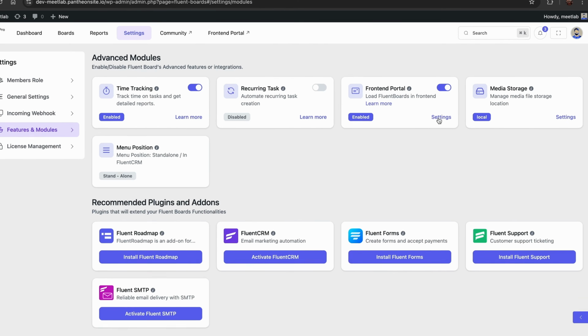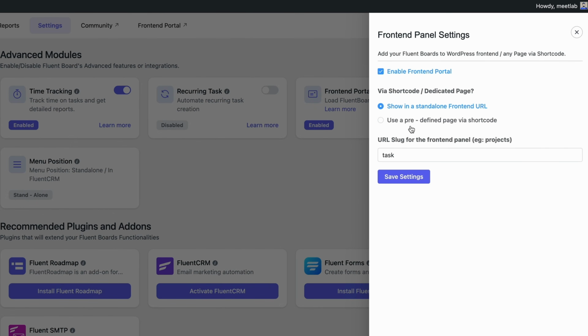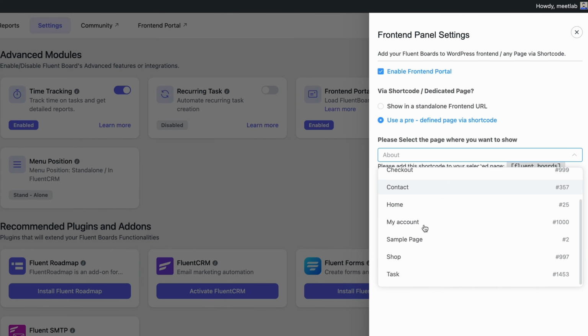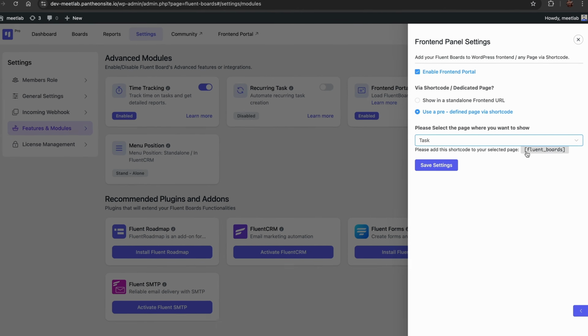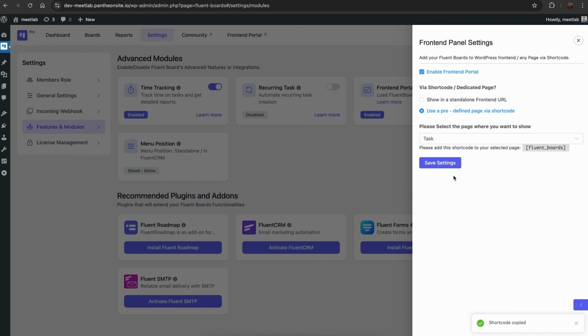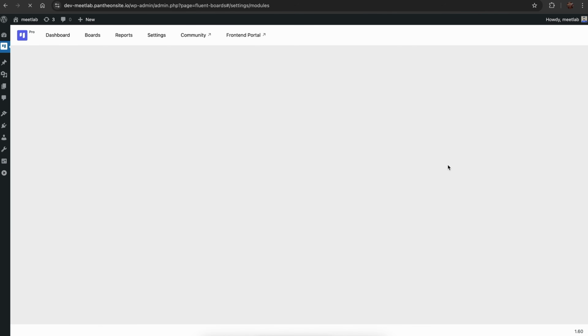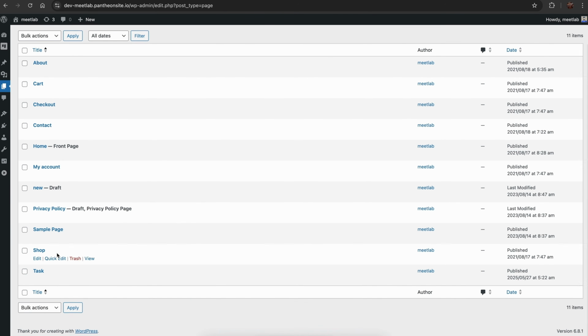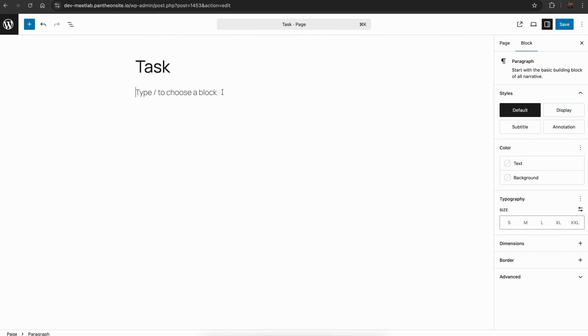Now let's check out the second option of pasting the shortcode in a predefined page. So if you want to keep things inside a custom layout or maybe another page, as you can see, you can just grab the shortcode and drop it in the specific page you want. I already have a page set up. Let me just go ahead and paste the shortcode.